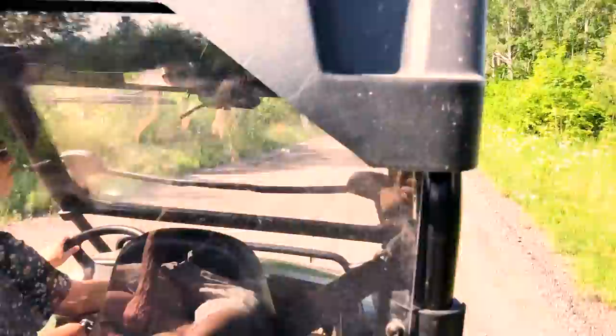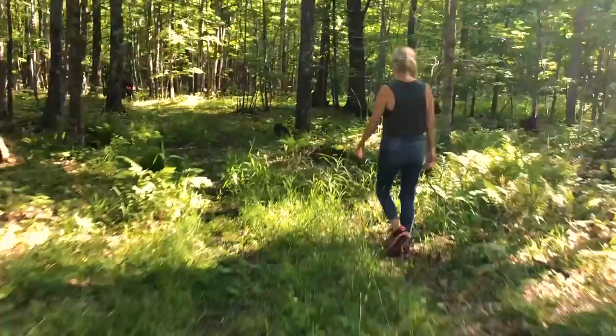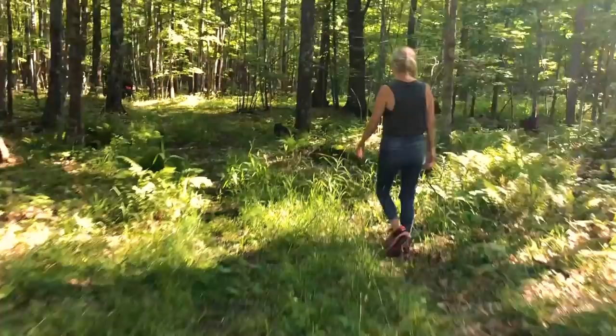Something I'm always surprised at when I come home to visit every one or two years is the quietness of this place. You cannot see a neighbor in sight. Cars rarely go down the road — it's a dirt road that they live on. They're just really private and secluded. It feels like we're really in the woods. They did pay to get some sort of internet booster out here so they can have a limited amount of internet, and they do have electricity and phone service. But it is a really remote part of the United States up here.